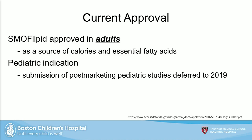They can't put pediatric dosing in the package insert. They can't put promotional literature out there saying what pediatric information's there. You'd have to go to a special kind of sales rep called a medical science liaison, or you have to have the pharmacists or the physicians go to the primary literature to learn more about it. So it makes it a little more difficult for people who are trying to treat kids.